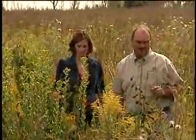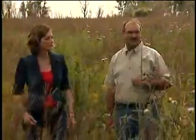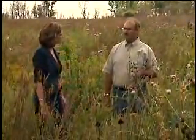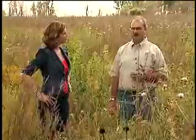Another good example would be a noxious weed, which would be the types of thistles that we have: the bull thistle, the musk thistle, Canada thistle. These are something that you want to try and take hold of early on in your seeding. Essentially, after the first year of seeding, when they start coming up, I would do some mowing on them, maybe 2 or 3 times. You allow your warm season grasses, which start really growing later in the year, to overtake them. You may not completely get rid of the thistle, but you'll at least be able to suppress them enough that they won't be really competitive and take over your area.